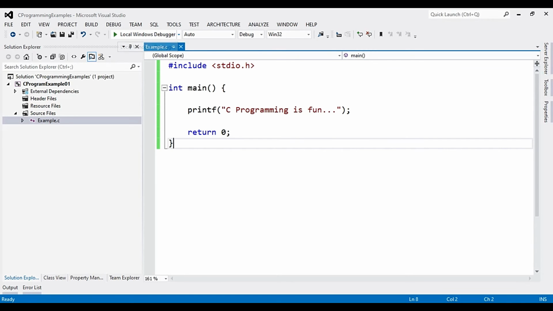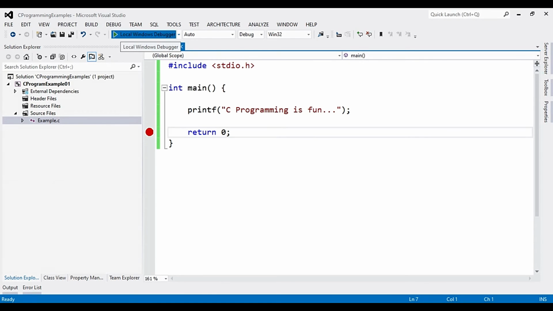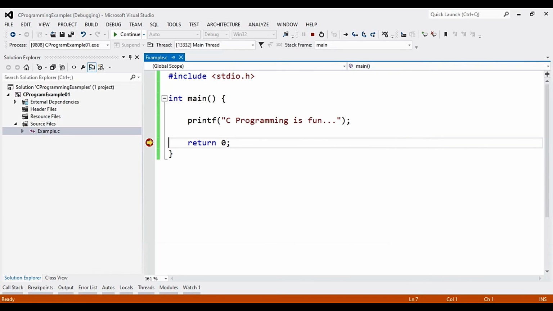Now if you want to hold on to the window, what you can do is click on this gray panel. It will create a breakpoint where the execution can pause, and again I can execute my code. So if I run my code again, you'll see that here is a yellow arrow. It seems that execution is paused there.